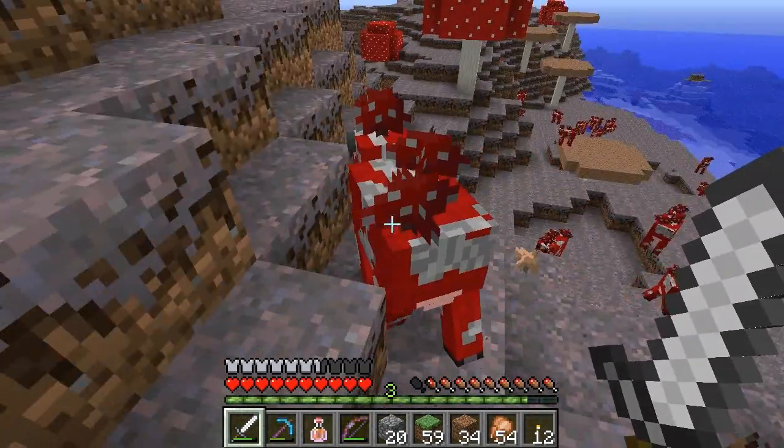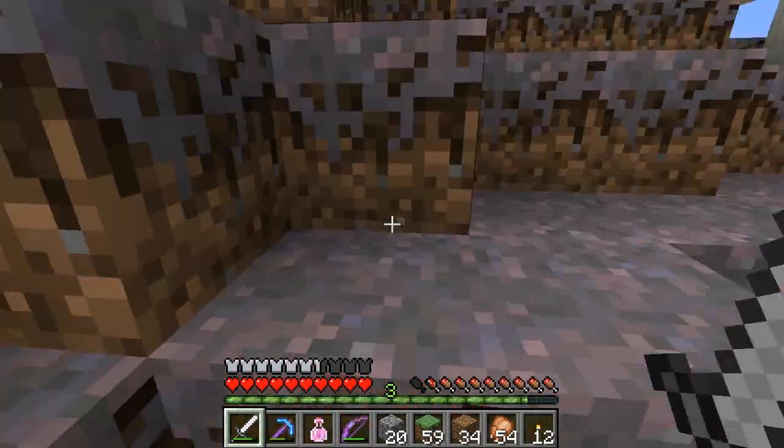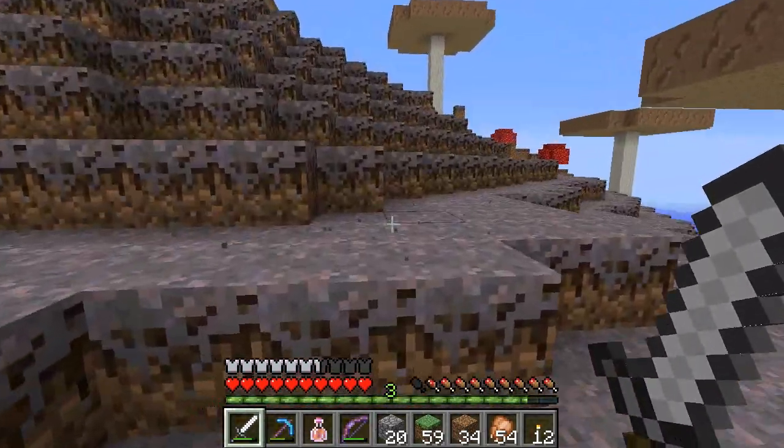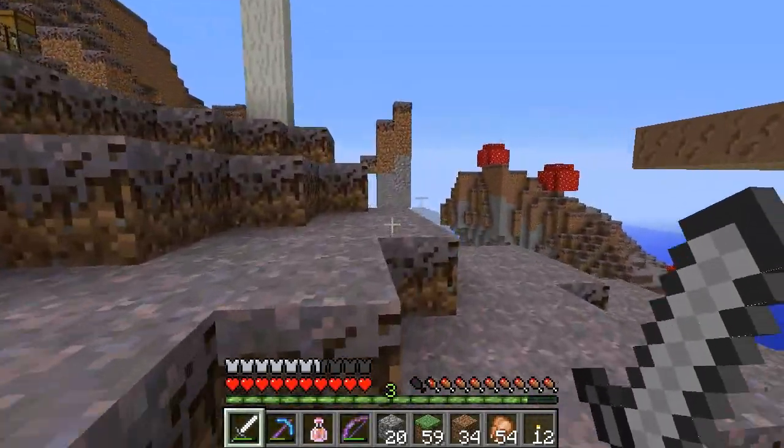Hello, mushroom. How are you? You look crazy with your big black eyes. I'm gonna like it out here. Yeah, there's no hostile mobs out here, and so we can go caving. I probably talked about this earlier in the episode.